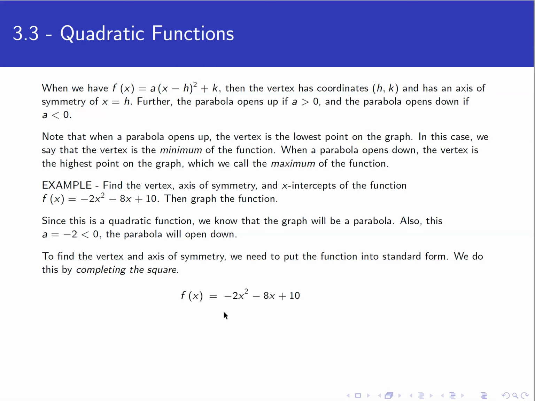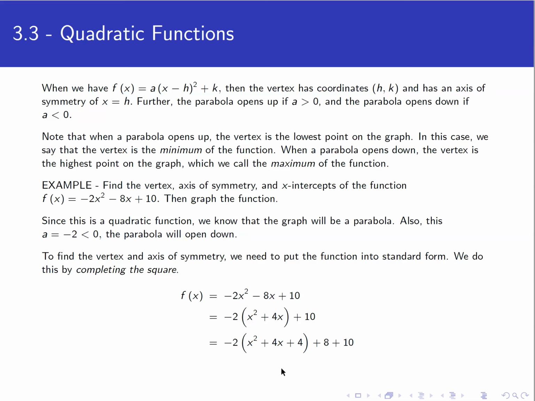Here's our function. The first thing we want to do, notice that the a is factored out in front here, right? So that's the first thing we're going to do, is factor off that coefficient that's in front. Now notice that I only factored it off of the x squared and the minus 8x piece, because that's the piece that we want to complete the square on. The plus k on the end is what's going to tell us the y coordinate of our vertex. So I don't need to worry about having the 10 on the inside. I just need to factor off the coefficient off the x squared and the 8x. So factoring out the negative 2 here, we're left with x squared plus 4x.